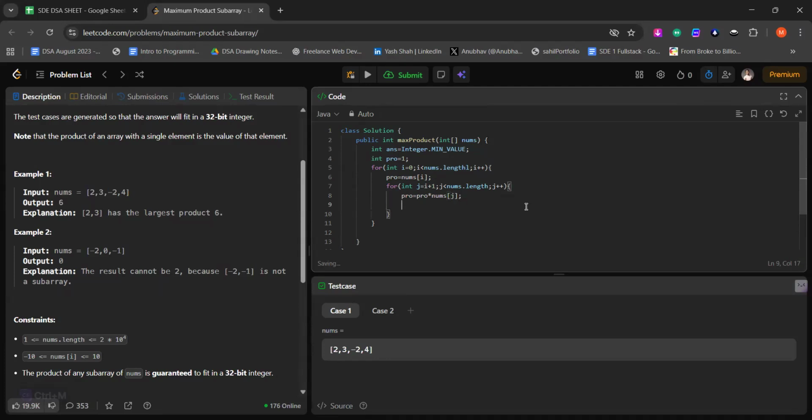Simple. After that, we declare our answer equals the maximum of both of them, using Math.max of answer and product.